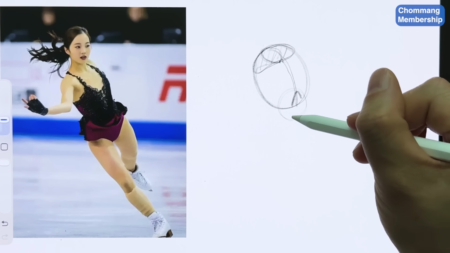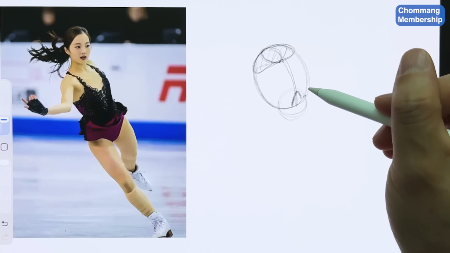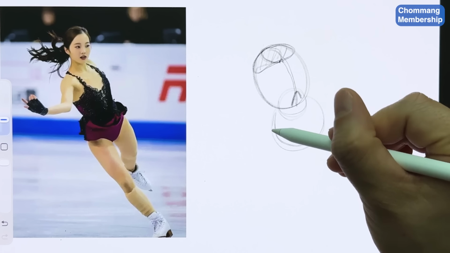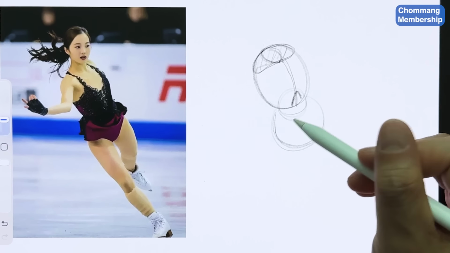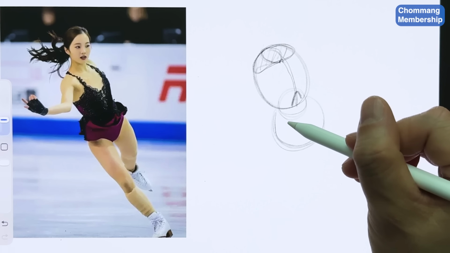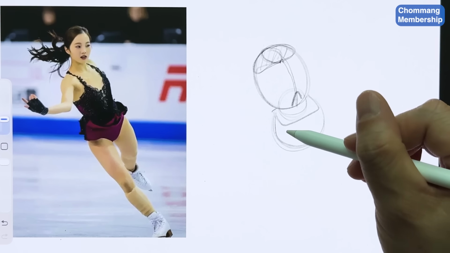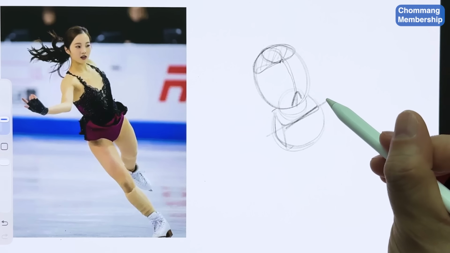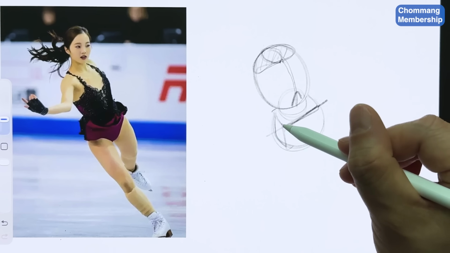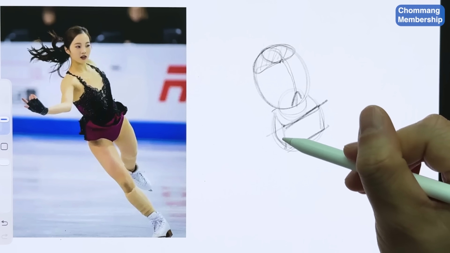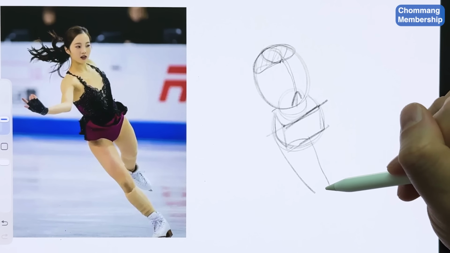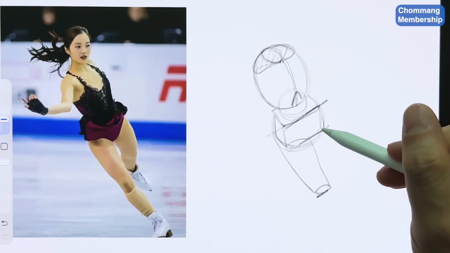Then the waist is mostly hidden behind the rib cage, so it is not very visible. The pelvis is also mostly hidden. I will draw the waistline later and think about the upper part of the pelvis and draw it as a box. At this point, you can find the protruding part of the pelvis and decide the tilt, right? Next, draw the leg that is pointing slightly forward and draw the left leg pointing toward the back.